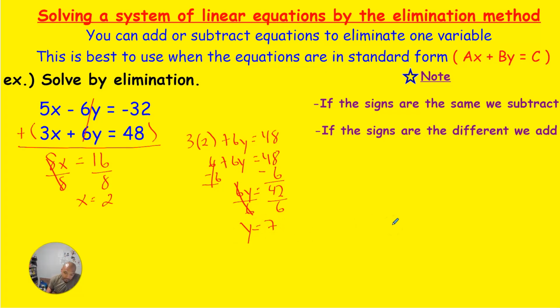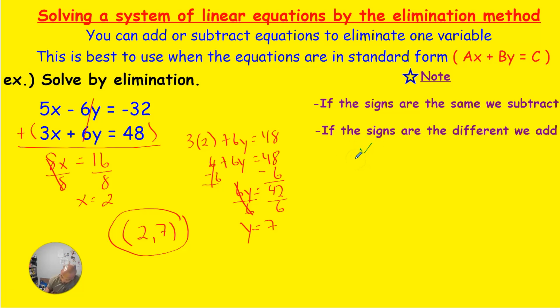Now, once you get your x and your y values, we always want to write our answer as an ordered pair. So this is going to be 2, 7. All right. Now, once you get your answer, you should always check your answers. A lot of students don't check their answers, which is the best thing to do. And it's real simple. When we're doing a system of equations, we're basically finding an x and y value, or ordered pair, that would make both of these equations true. So all we have to do is substitute the x and y values into both equations and make sure that they make both equations true. So let's go ahead and check that.